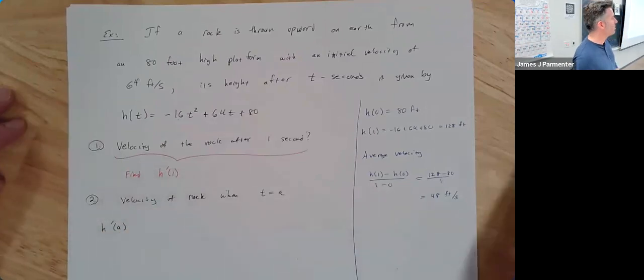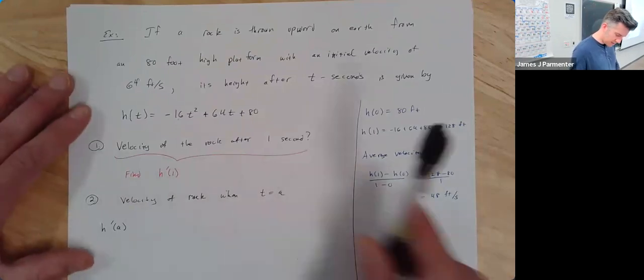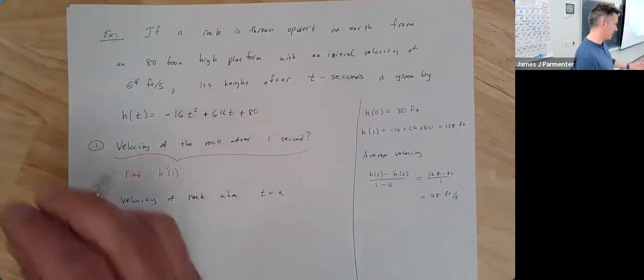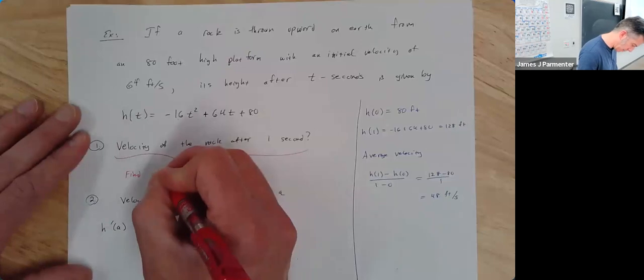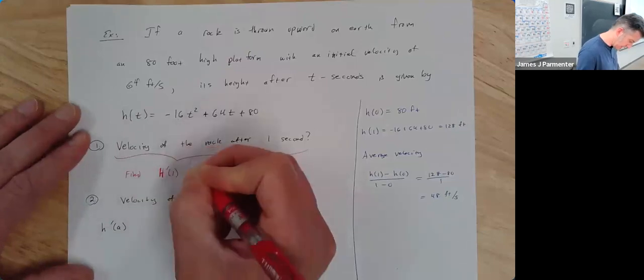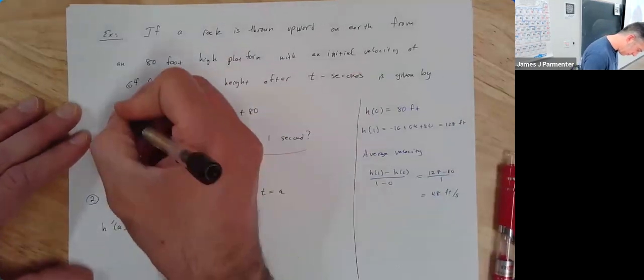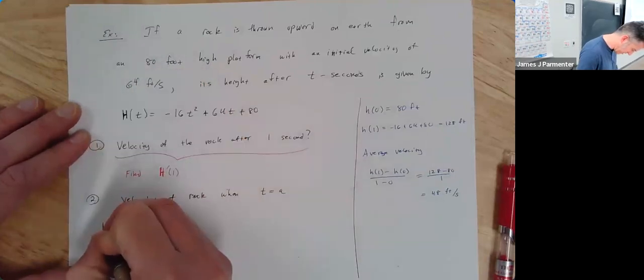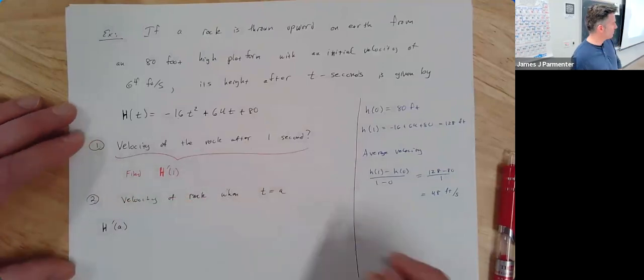Oh, h is a terrible choice here because we use h in our limit. So I'm going to call this, like your homework assignment smartly did, capital H. Make it less terrible. Yeah, good call. I was wondering why they were using capital H. That seems weird, but now I understand.